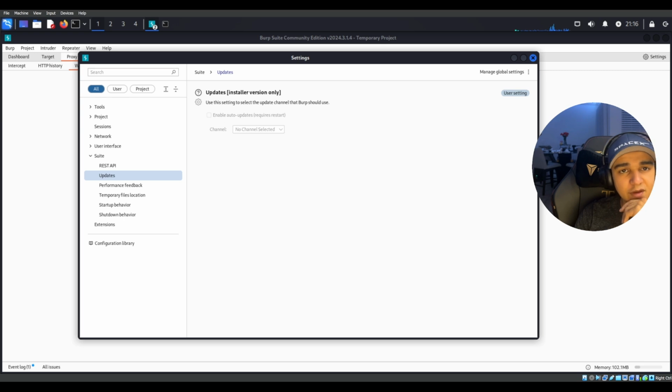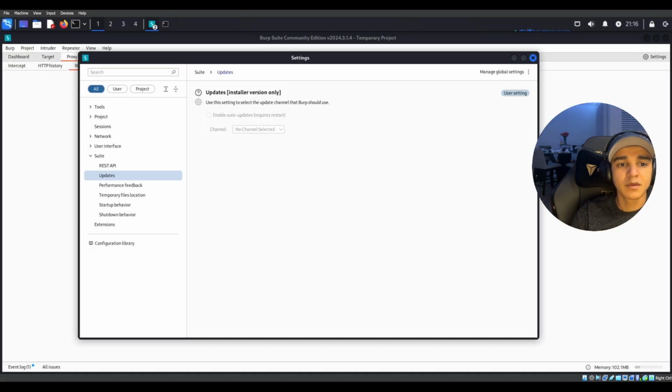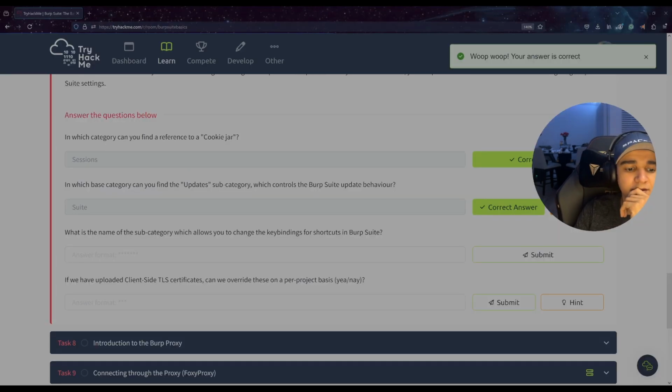I'm gonna think it's updates then. Nope. Okay, base category for updates. So if we're looking at this, that's suite. Cool. So that was correct.